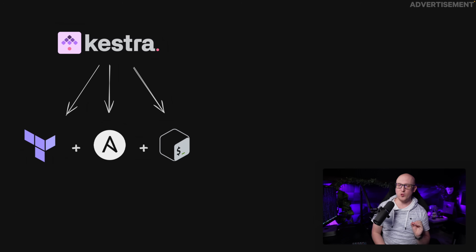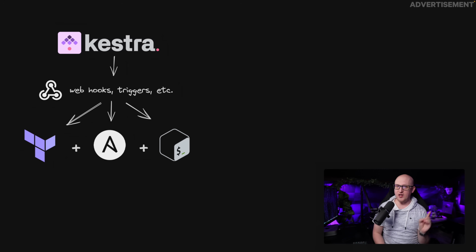And this is exactly where Kestra jumps in and provides a platform to combine all these different tools. So you can run Ansible playbooks, you can run Terraform files, even bash scripts, and so many more things in a predefined automation flow. And the cool thing now is that Kestra allows you to execute those flows based on webhooks or scheduled events, something like cron jobs. That opens up so many possibilities and a million ways to automate literally everything in your HomeLab environment.